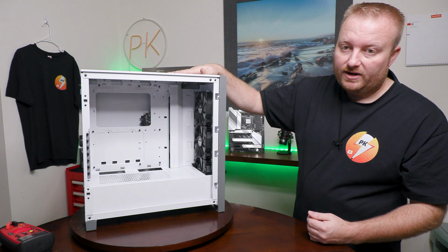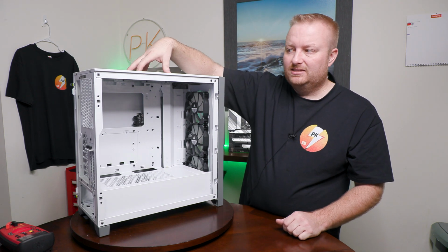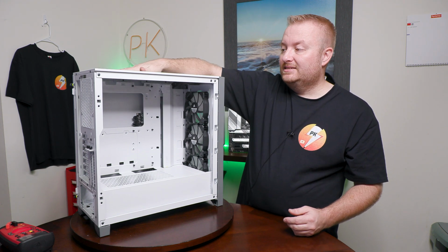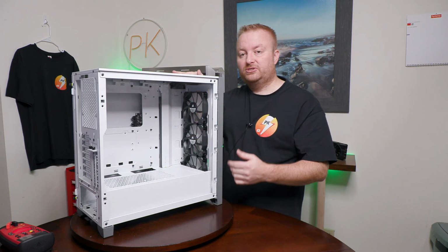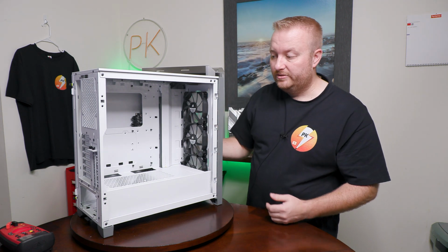So just be aware of that, because you cannot put any fans, or it's not designed for anyway. You could put fans up top if you didn't have this on there, but it's designed to keep this on and everything on the inside. So those are your options for fans and radiators.